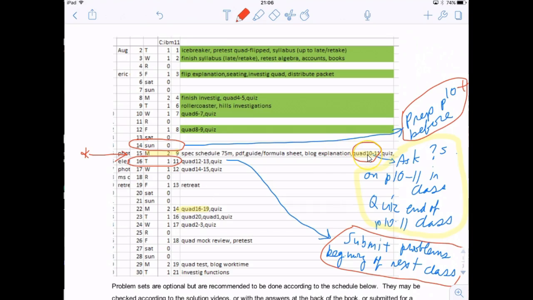Before you come to class, you are going to watch 1 or 2 pages of videos, depending on if it's a block or a 45-minute period. Maybe if you're the type of person that works a little slower, you do need to prepare more than 1 page before you come to class. You submit problem sets the class after the one in which you're quizzed.